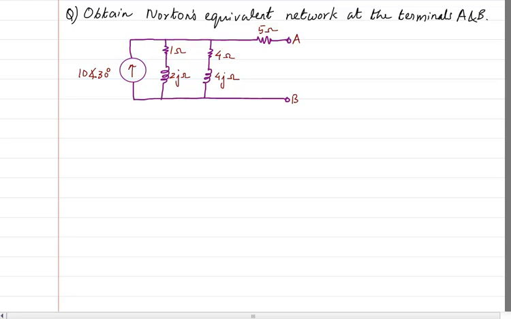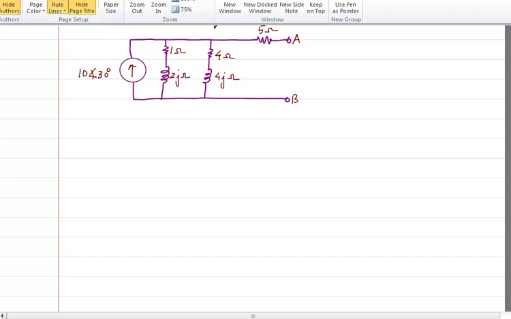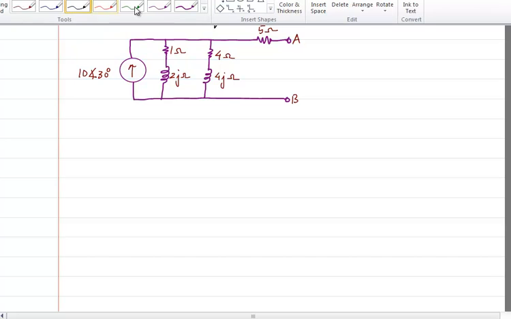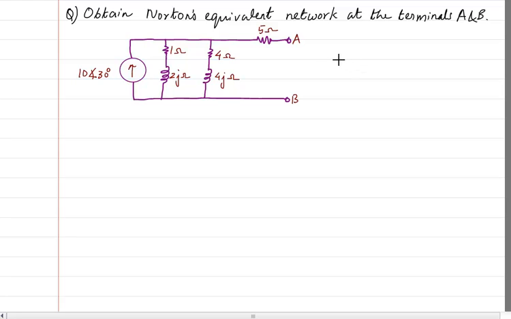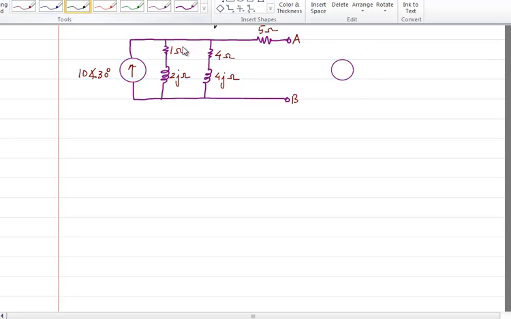So just like we did in the previous case, here also we can reduce the complexity of the circuit by adding the series and any parallel elements. The first step that I will always do is reduce the circuit so that I am able to solve it without much confusion. So that's what I'm going to do now. I will write IN as such, there is no problem, and now I am going to reduce this whole set.